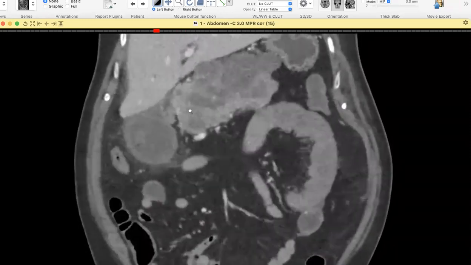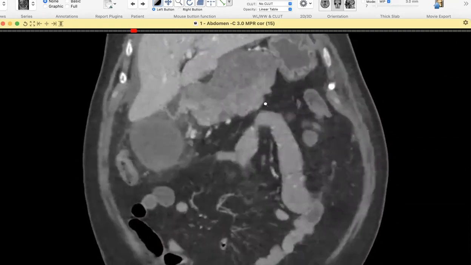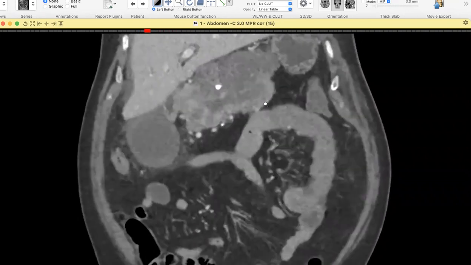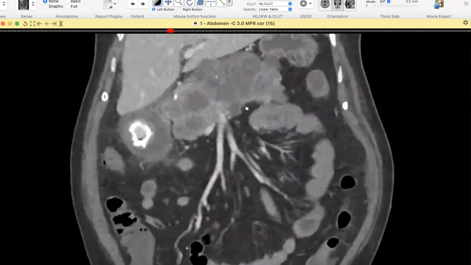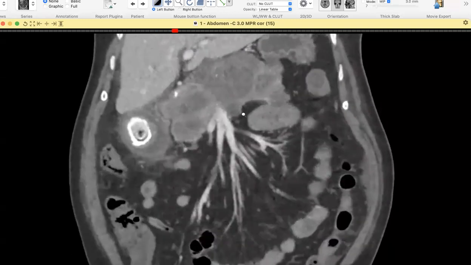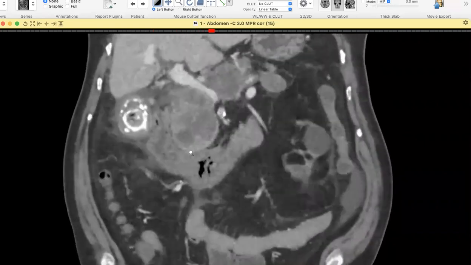So if a mucinous cystadenoma, even a serous cystadenoma, is seen to be communicating with the main pancreatic duct, it becomes an intraductal papillary mucinous neoplasm, IPMN. Now, again, IPMNs can be benign, indeterminate, or malignant. The criteria for differentiation is the dilatation of the main pancreatic duct. If it's more than 5 mm, you're thinking more towards malignancy. Also, if you're seeing some enhancing soft tissue components, like these quite thickened walls over here.